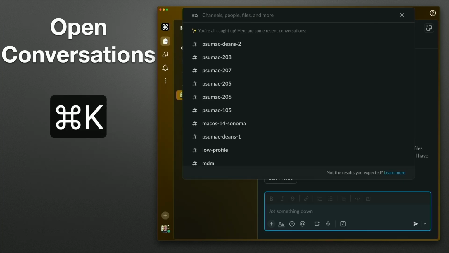Open conversations. So again, if you have a whole bunch of things hidden, I actually hit Command-K, and it lets you search all of the channels that are in the Slack instance. And one of the cool things is it prioritizes the ones that you're already in towards the top. And if you're not in the channel, it will show you the channel names and show that you're not a member, so that you can still find them. But for me, it's a lot faster to switch between channels using Command-K.